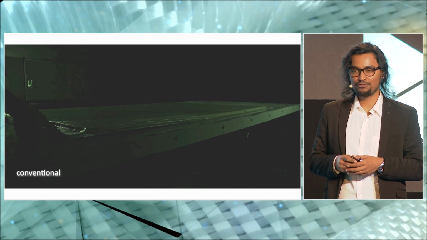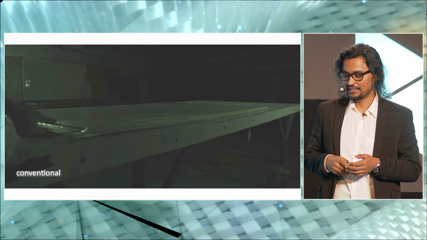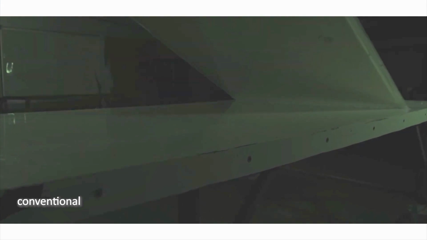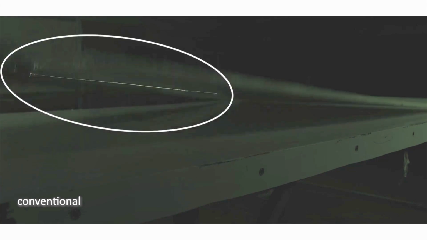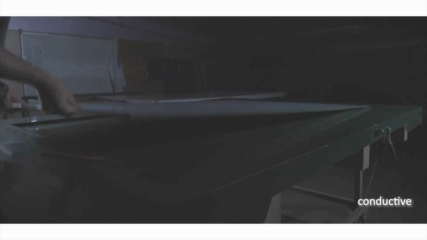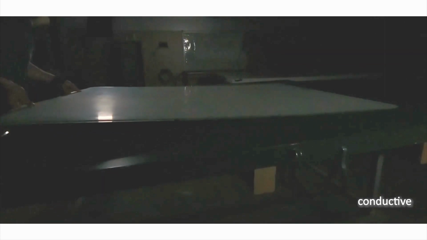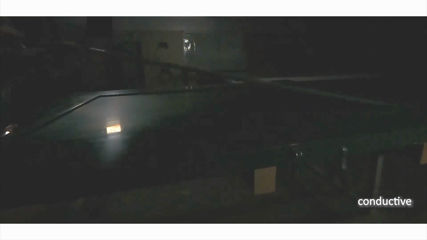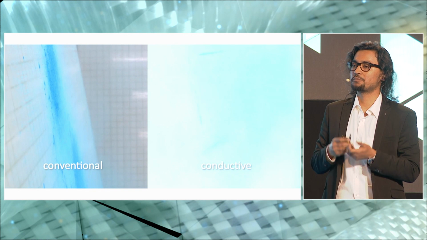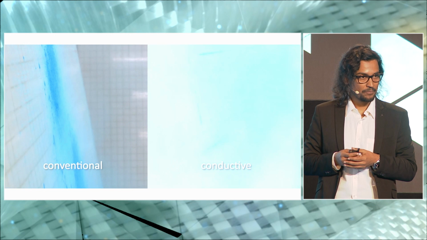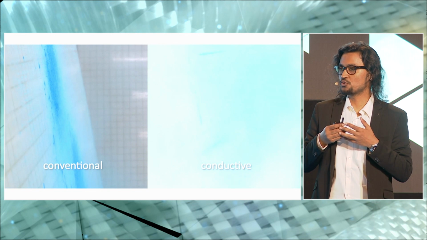This is a case of a mold coat. Let me see if we can really see this application clearly. Do you see the sparks? The sparks are missing in the second one. So what is happening here is, after putting nanotubes in the mold coat or gel coat, while opening the mold, there would be no sparks. And as a result of which, the whole process is much more safer.